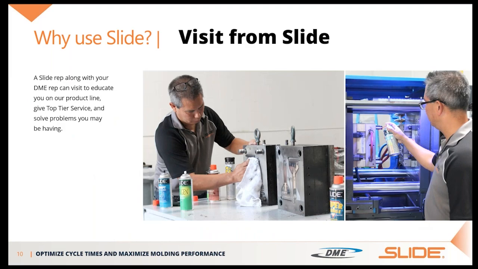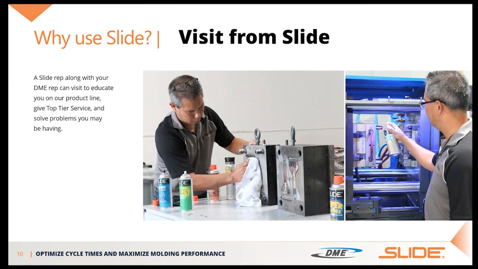And then of course a visit from Slide, which is kind of just piggybacking on the top tier service. So as far as I know, when I go into a plant and I see the competitor can on the shelf, I've asked, and I've never had anybody tell me, yes, I've seen the rep from that company, only Slide. So that's what we do.